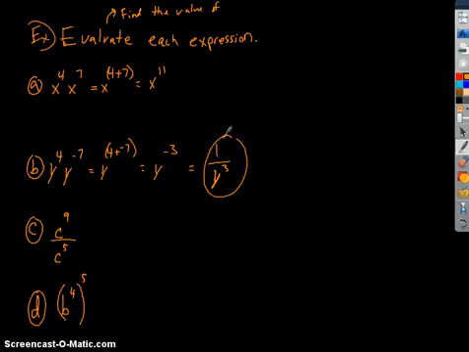In this case, we have a power and another power, and both have a base of c, so we can subtract the exponents. c to the 9 minus 5 gives you c to the positive 4. That would be the final answer there. In this case, we have a power raised to a power, and we should multiply the exponents. So this is b to the 4 times 5, which is b to the 20th power.